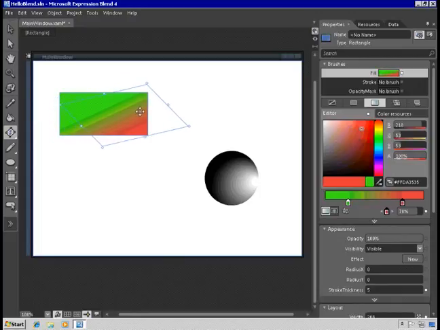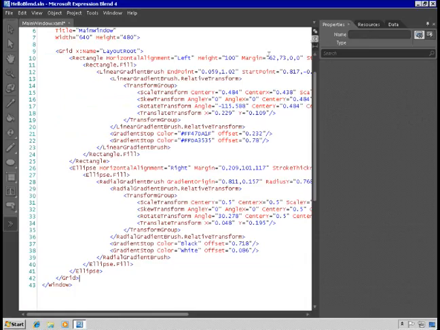I can move the gradient and get lots of control over the way it looks using that brush transform tool. And of course, all I'm doing is creating markup. You can see what I've done, by the way, is set up a relative transform on that brush.